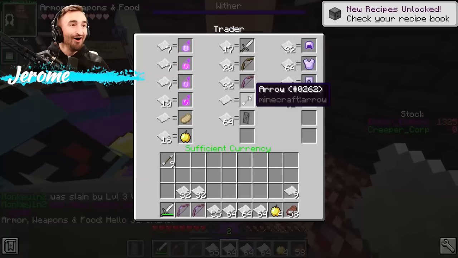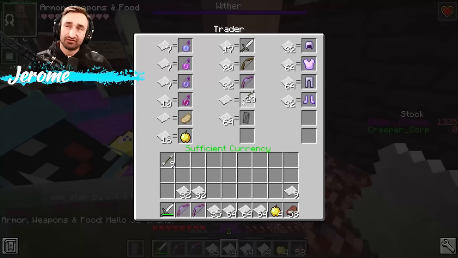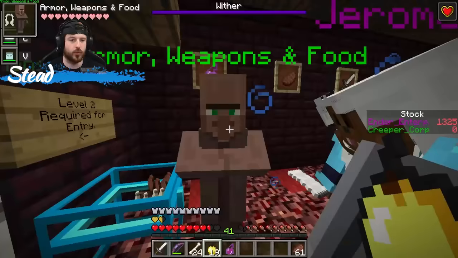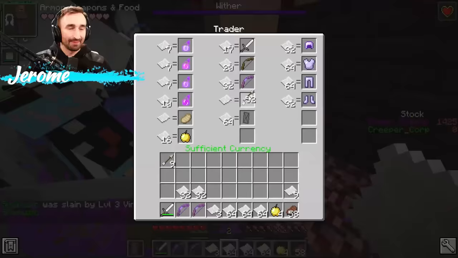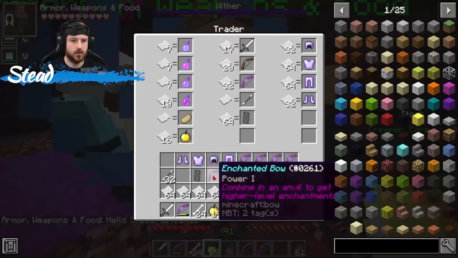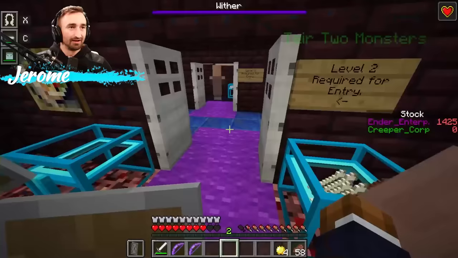All right, here we go. Hello, Papa Baka. Dumb question that I shouldn't know the answer to, but I can take 2 power 1 bows and put them in an anvil to get a power 2, right? Yes. You can do that. Actually, we can make it all the way up to power 5. There's the chest right next to it, Dropsy. Yeah. Okay. I got a power 2. I got a power 3. Okay, let me try this out.